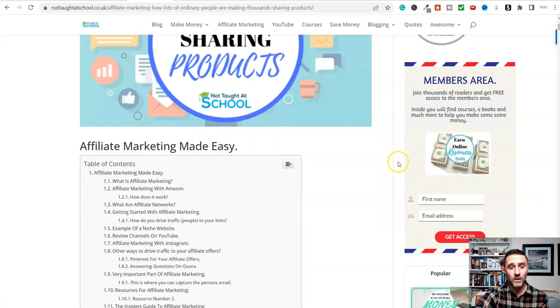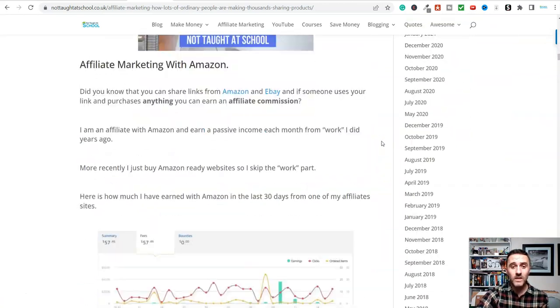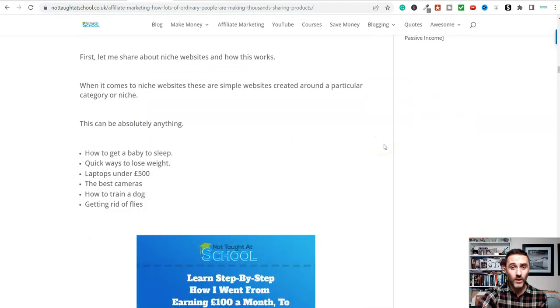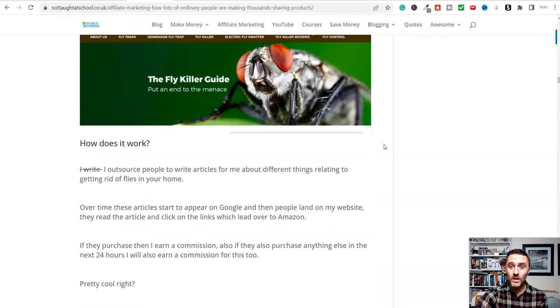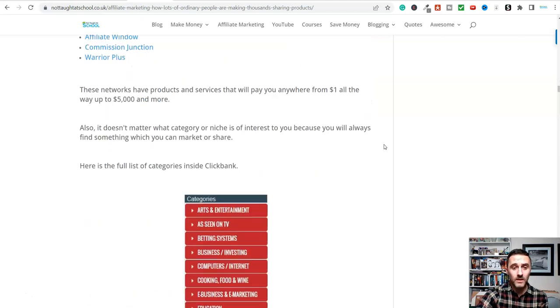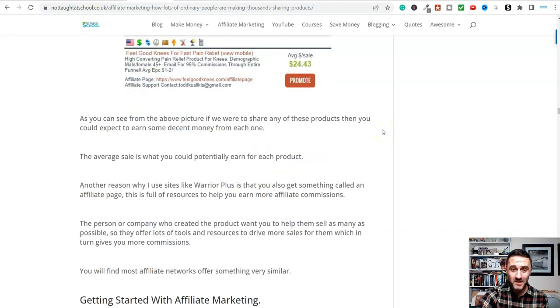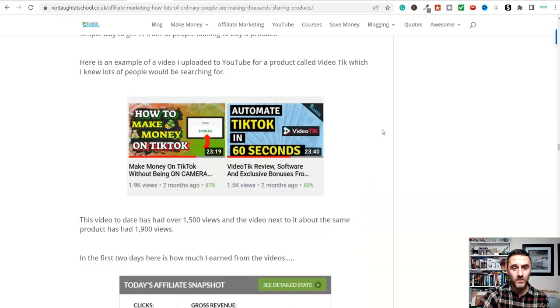This article over here will share with you a number of ways that you can start creating content. You can do this in the form of a website, i.e. you can get a free website and create a review article about the product. You can use sites like Wealthy Affiliate, and again, it's a free website and you can start creating content for this. You know, that method works, but it does take time and effort. There are other options for you when it comes to affiliate marketing. Some of the really simple methods are like this down here. So let me just scroll down a bit for you.